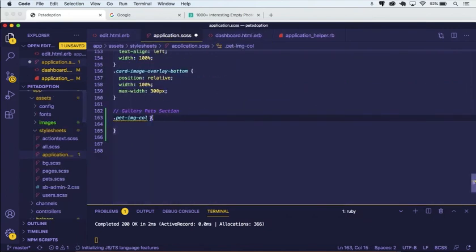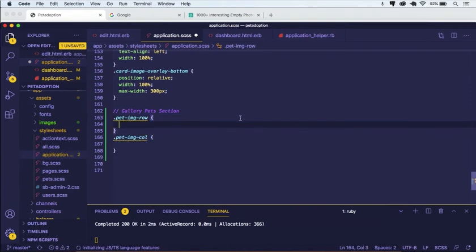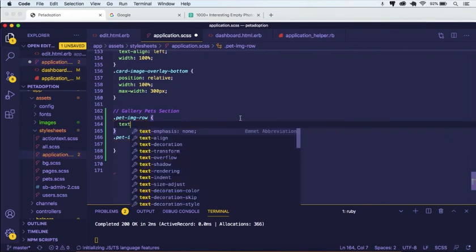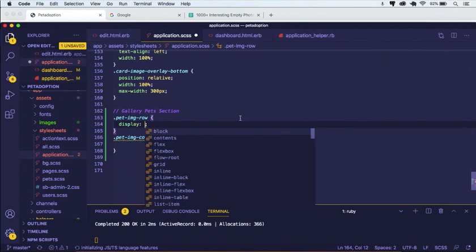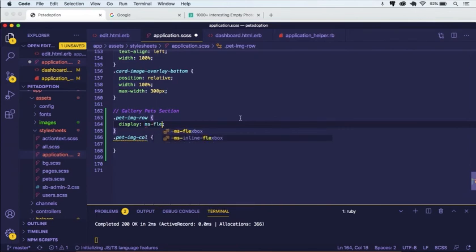Make sure application.css. I'm going to do another class, pet-image-row, and in here I can start styling without destroying the Bootstrap classes. Okay, because you don't want to destroy the Bootstrap classes. So we're going to do a display. We want to display everything as ms-flexbox. Okay, ms-flexbox.